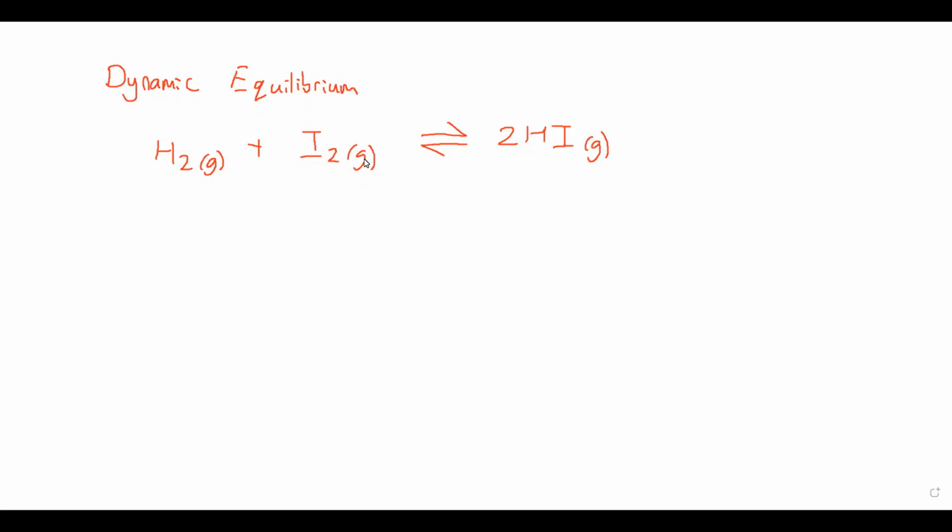Now, as this reaction proceeds, we start forming more and more hydrogen iodide, and that means that we're more likely to get a collision between 2 molecules of this, and it's more likely to decompose. There's more of it there, so it's more likely to decompose back down into our 2 starting gases. So as the concentration of hydrogen iodide increases, the rate at which it goes back to the hydrogen and the iodine increases also.